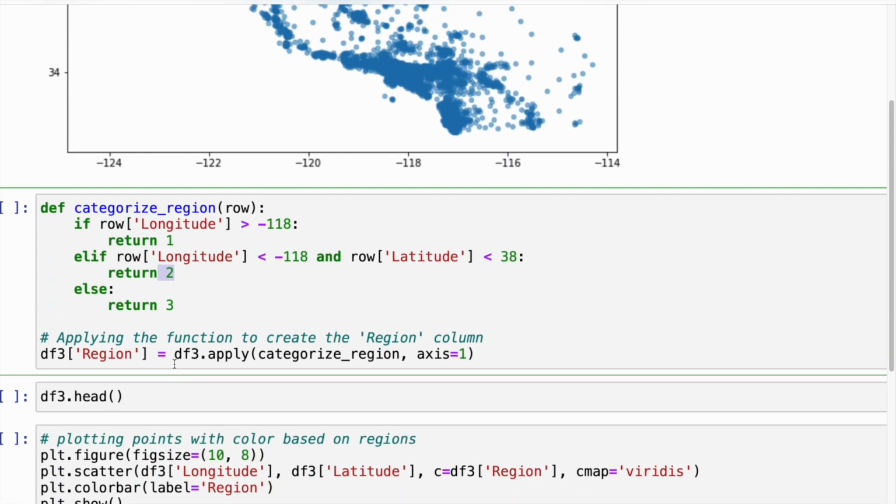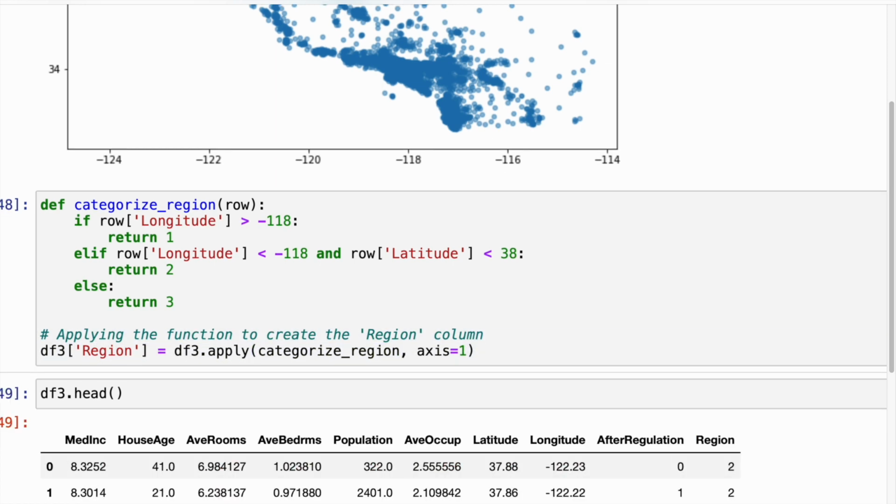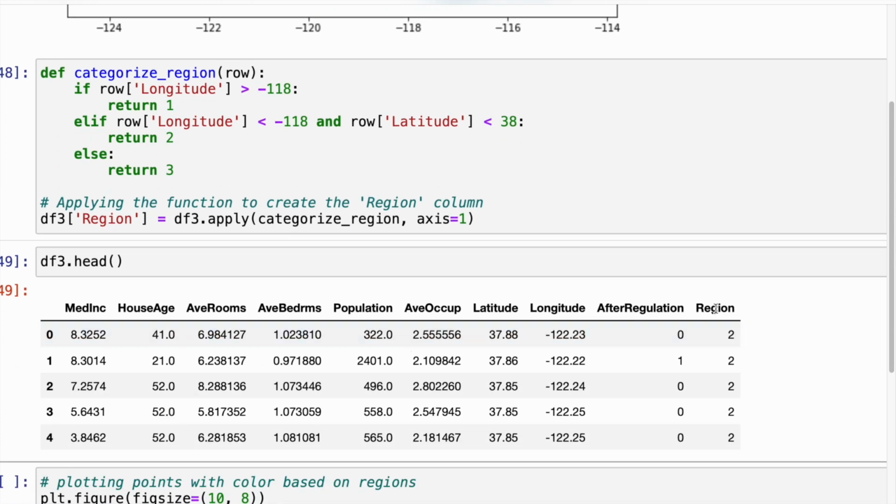So I can use the apply method of pandas, and I can give my function here, with axis 1. Then when I check the first rows, you can see now I have a new column as region, and based on the latitude and longitude information, it will be 1, 2, or 3.